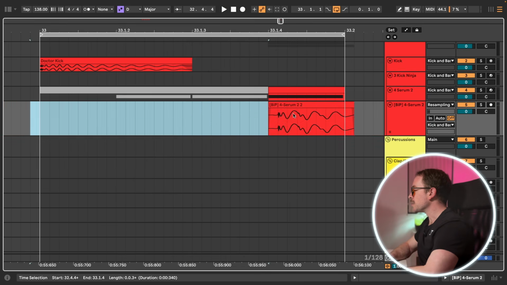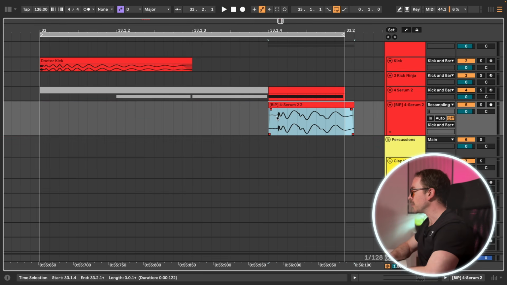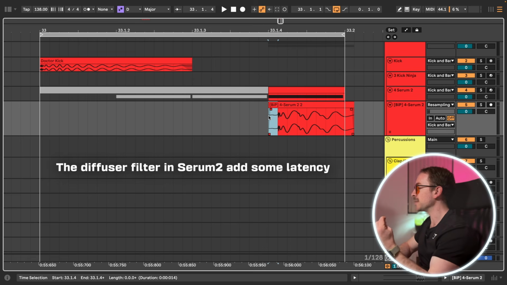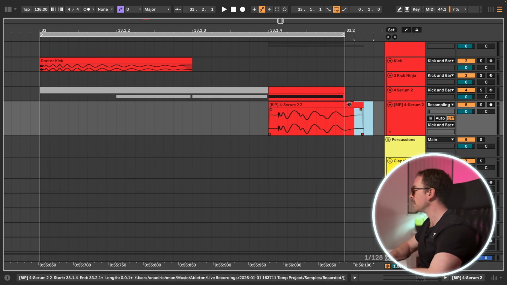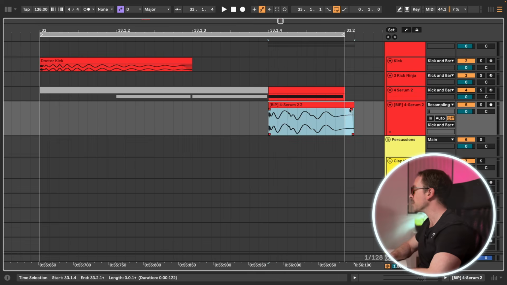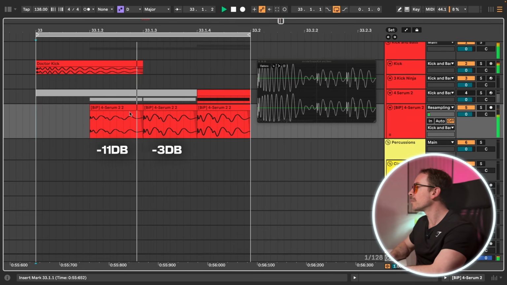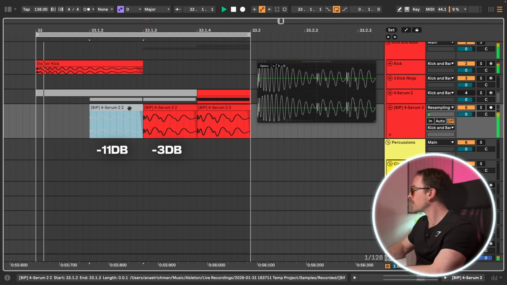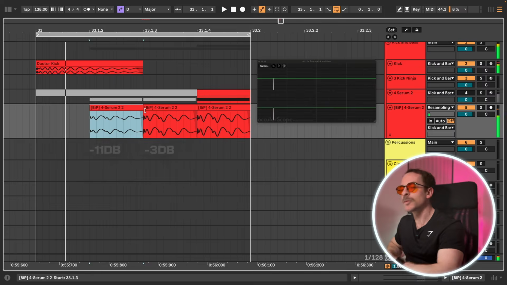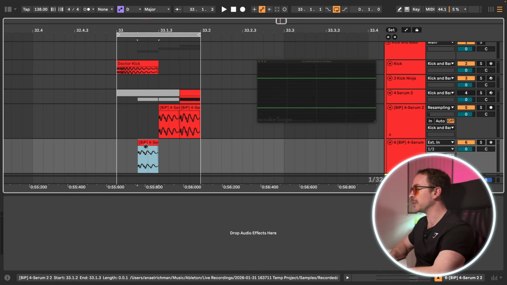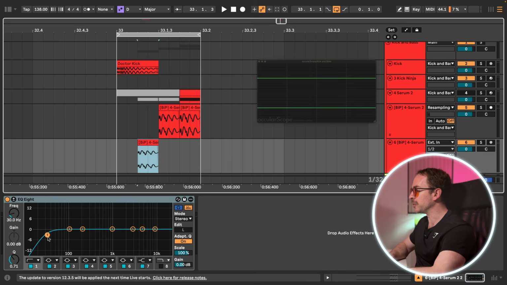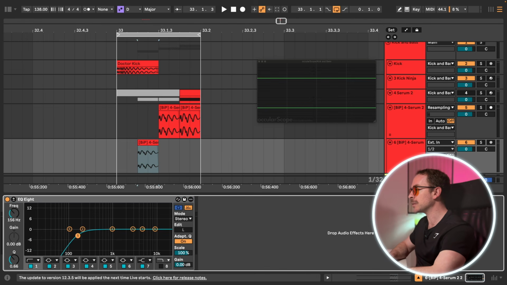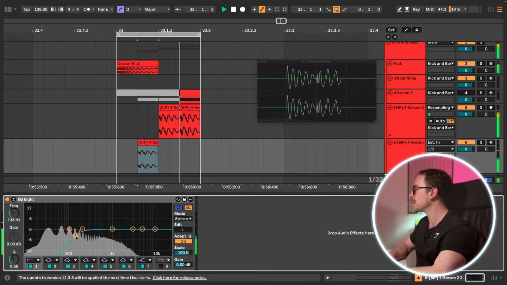So to solve this, we need to record the bass to audio. Let's do that just with one of the notes. So you can actually see now, recording this bass note, first of all, we have a little bit of latency. And also the bass note is actually longer than the MIDI note. Right, so we can see that we have a little bit of an issue. So the way to deal with it is to drop it into a new channel, add a little bit of EQ, and just cut off some of the lower frequencies, the very, very low frequencies.